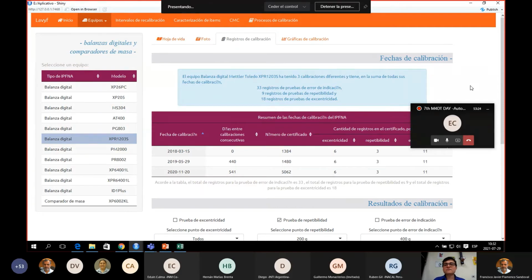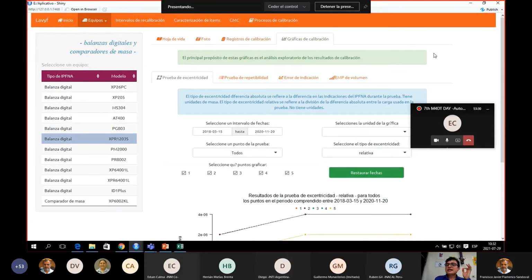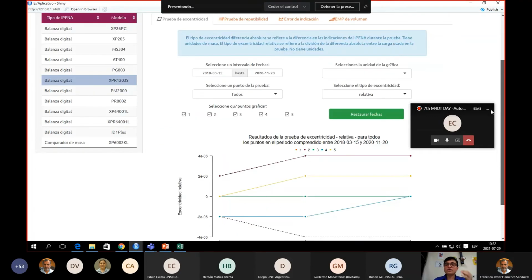We need some help, and that help is provided here in this last section, where we can find all the data that we had in the previous section, but summarized and classified in the form of figures.